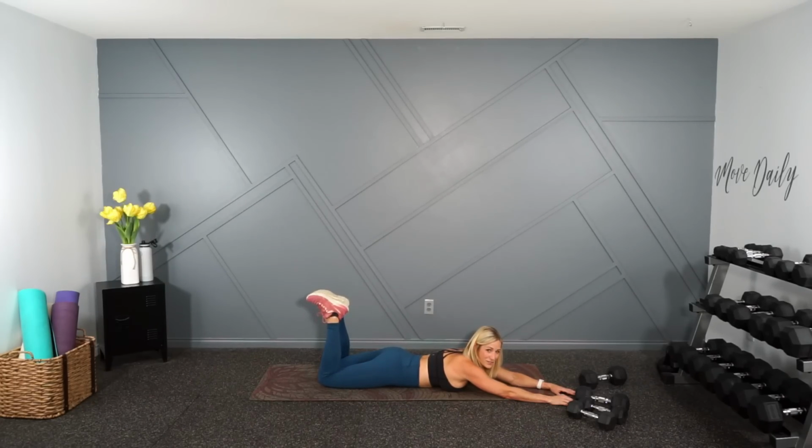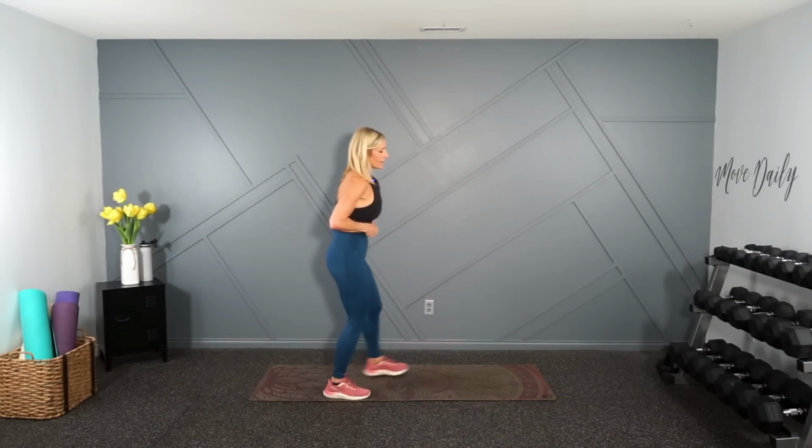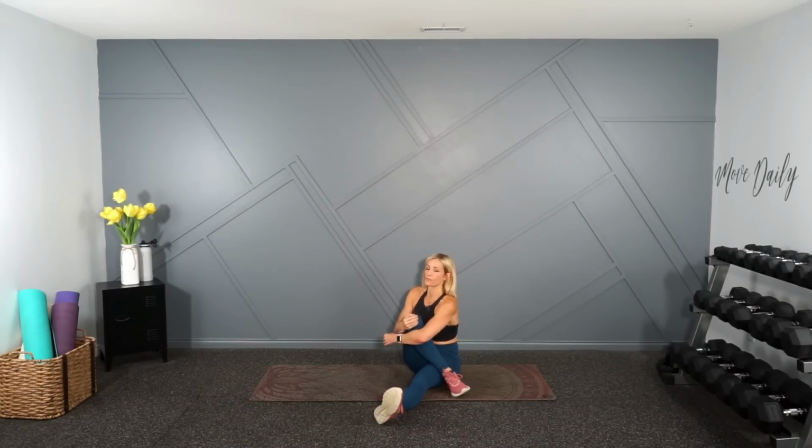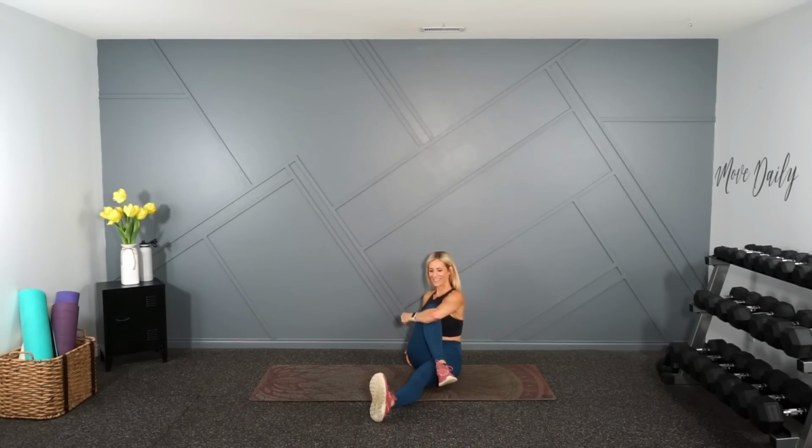All right, stay down here for a stretch if you can. All right, let's have a seat on the ground. I'm gonna go right into a glute stretch here. Bring that leg across, draw it in. Oh yeah, that's tight.